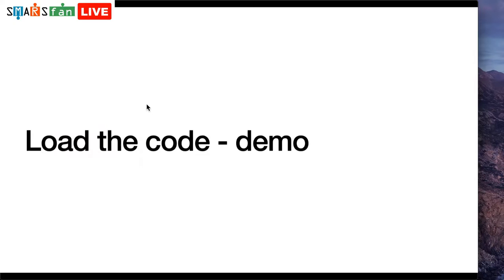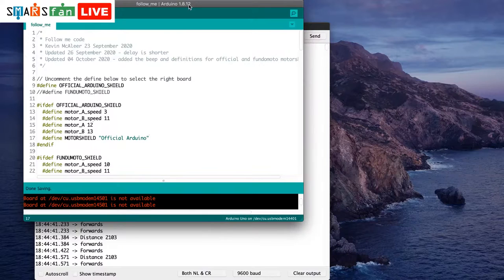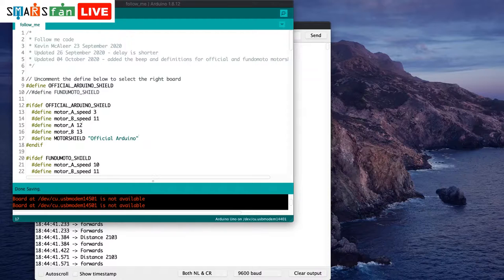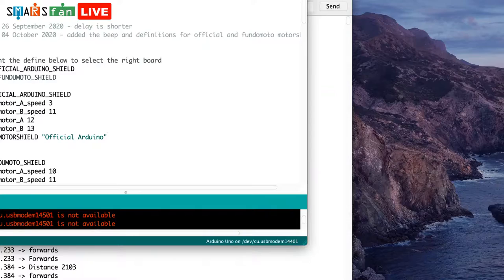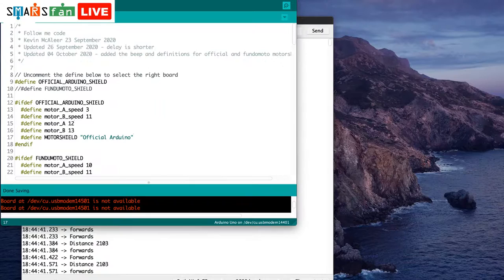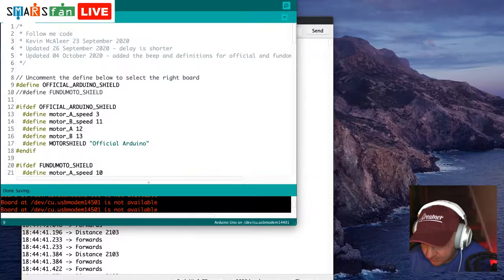So let me get over to the Arduino itself. Hopefully you can see that screen there. Let me see if I can make it zoom in a little bit. Let's see if we can get it to, there we go. Zoom in a little bit more. Can we make it centered a bit? I think that'll have to do. I've increased the size of the font within the IDE, so you should be able to see that okay. And let's put me on there as well. There we go. Hey.